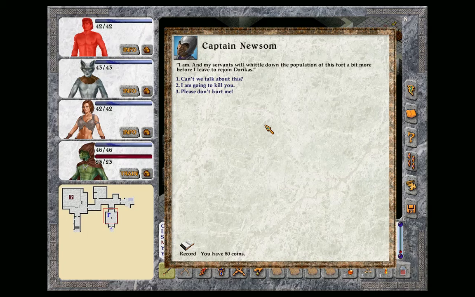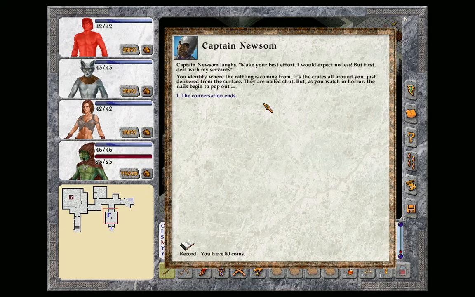Can't we talk about this? What good would it do to talk about? He's kind of got his mind made up. I think not. I should not have wasted the time speaking to you. But you meant to be good soldiers, and I thought you deserved to know why you die. He begins to turn to leave. Well, I think I'm just going to kill you. Captain Newsom laughs. Make your best effort. I will expect no less. But first, deal with my servants.